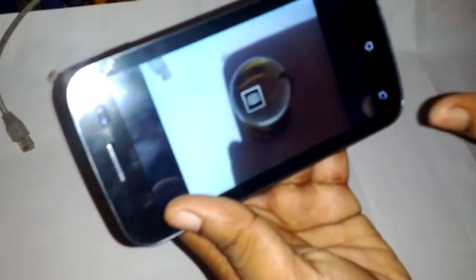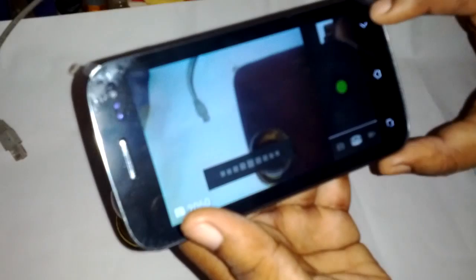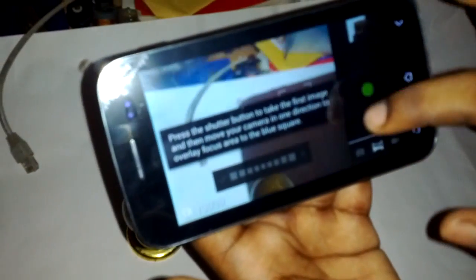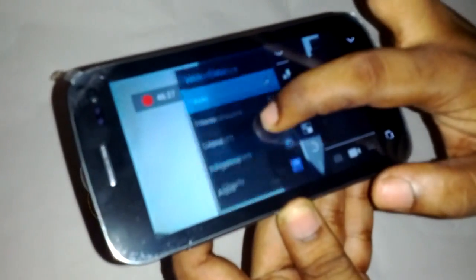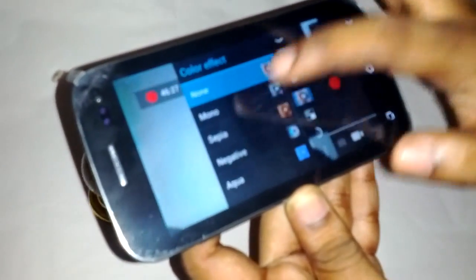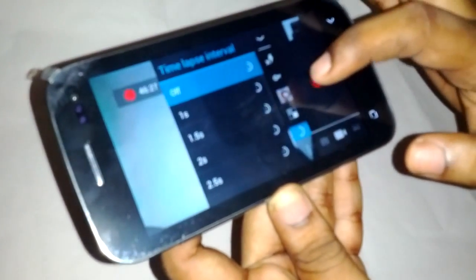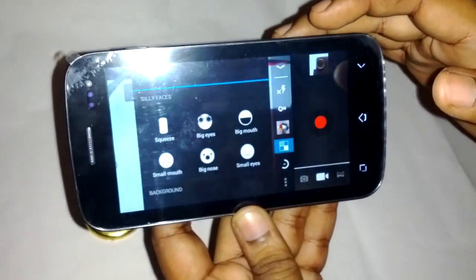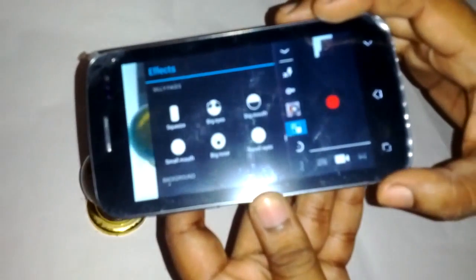Oh sorry, oops, it's panorama. So you have an additional panorama feature rather than just the default Ice Cream Sandwich panorama feature. So let's check out the video. Just go to settings, set it on, guys. Yeah, you get the same Nexus features for this phone, and I think it's very good.